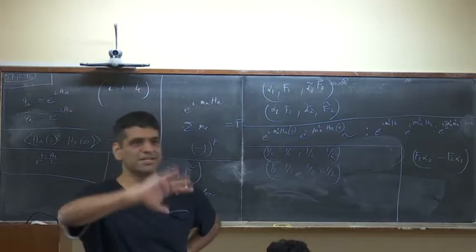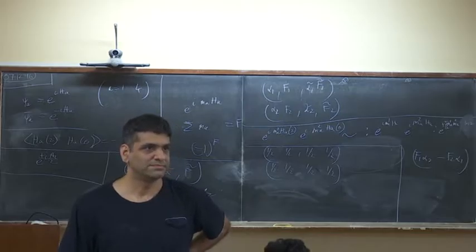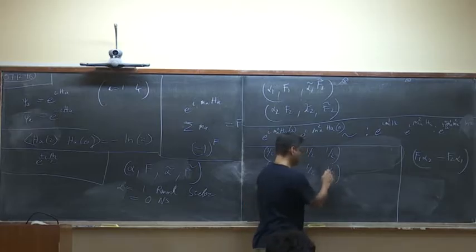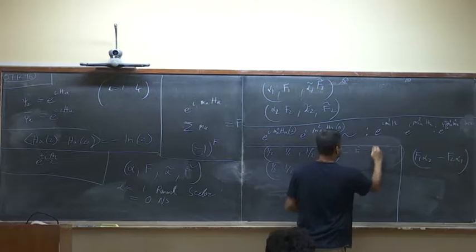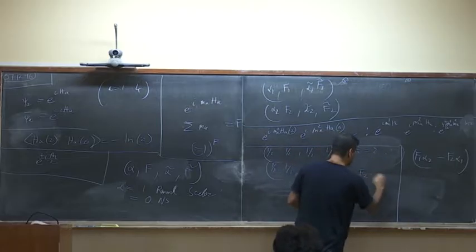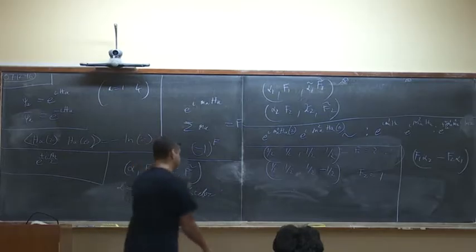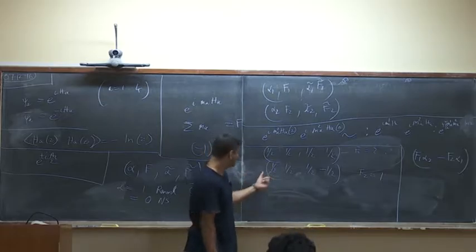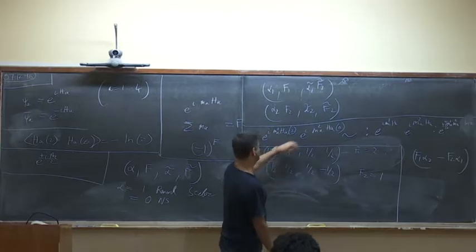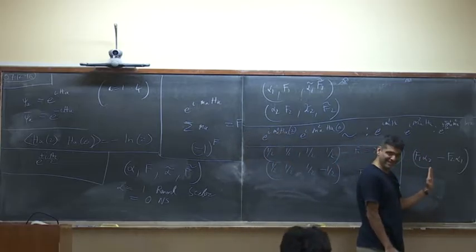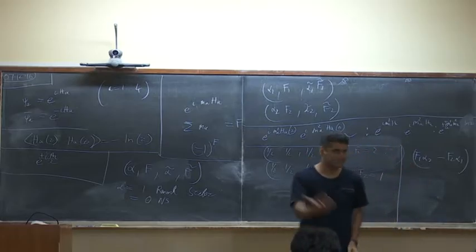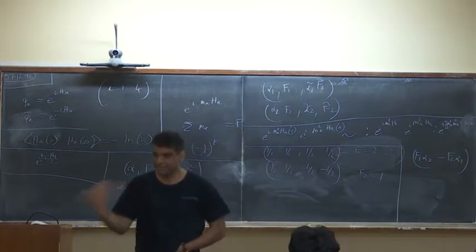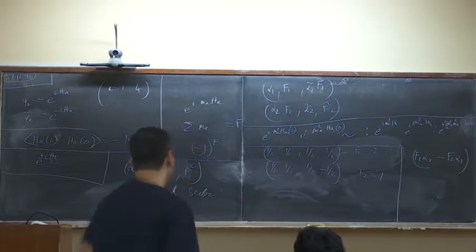Z to the power integer, which is no phase. So if you flip one of the signs, you still get the same formula? No, we don't get the same formula. If we flip one of the signs, suppose we get this, then F1 is equal to 2, F2 is equal to 1, because the fermion number is the sum of these. Right? So in this case, what we will get is 1 times 2 minus 1, which is 1. And this works out right, because now, as we just checked in response to Ronald's question, we get a half integer, z to the power half integer.